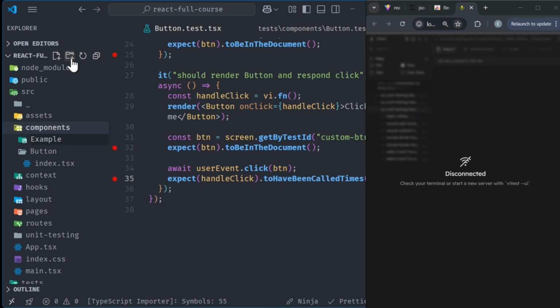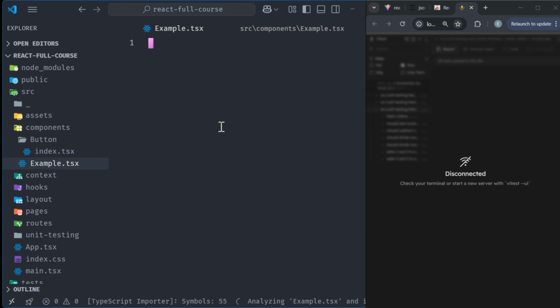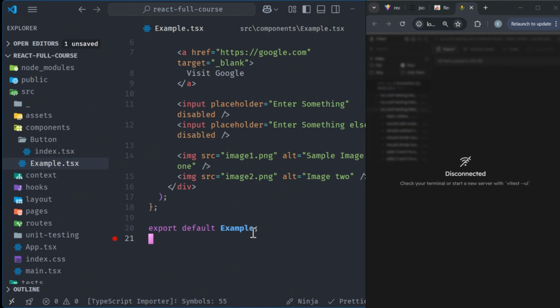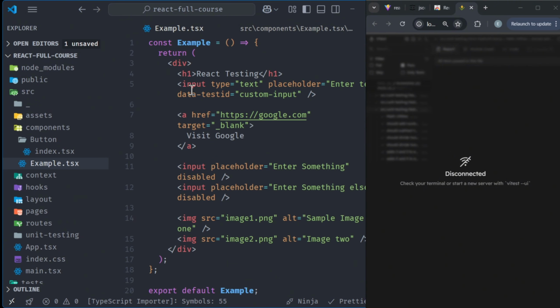Let me just create a file instead of folder example.tsx, and I'm going to paste components I've written, like input, React testing, a link. We have inputs, multiple inputs, and multiple images. So we're going to test this example component.